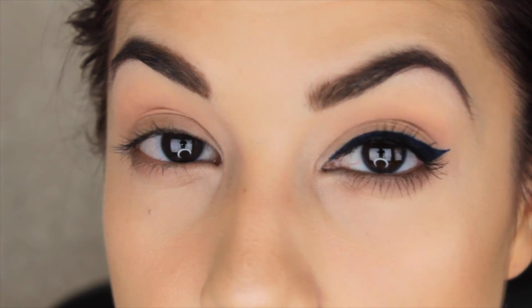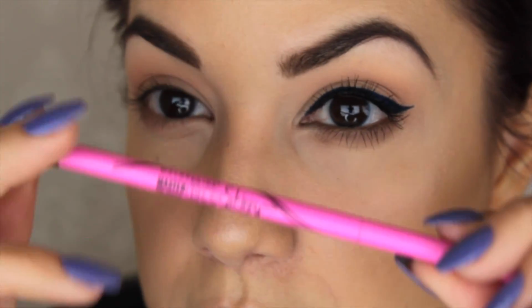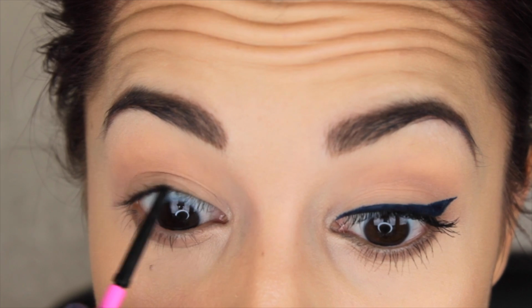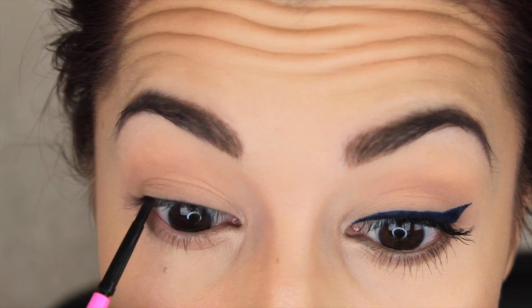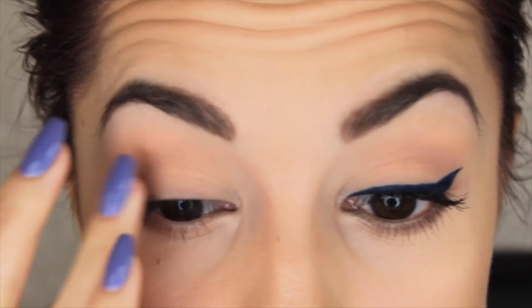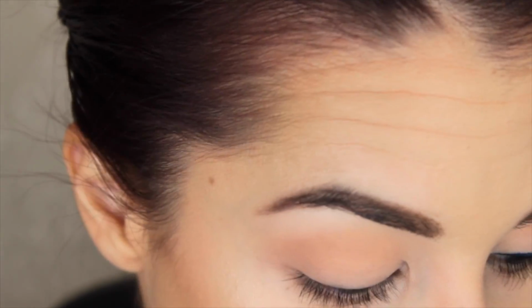So what I'm going to do before applying this is I'm going to add a little bit of some tight line. And I'm choosing to use the black pencil. This is the Master Precise by Maybelline. It's the skinny one. And I'm going to add a little bit of this right at the root of my lash because I feel like that helps when I do my liner. And I'm not getting it too much on the waterline where when I blink it's going to transfer too much to the lower lash line. It will a little bit, but oops, a little mistake, but it won't be as much as if you run like a really thick black under waterline.